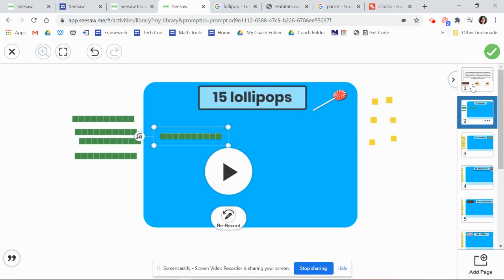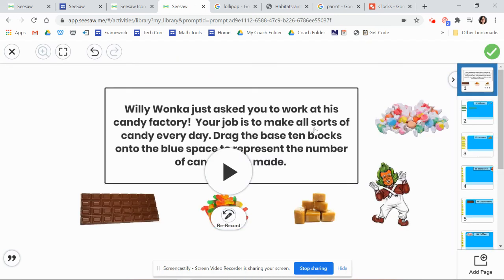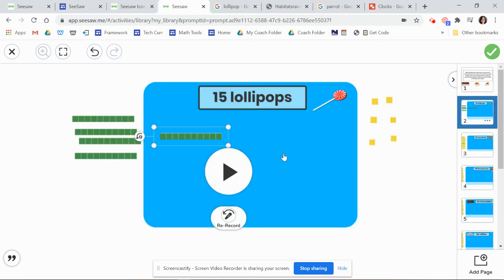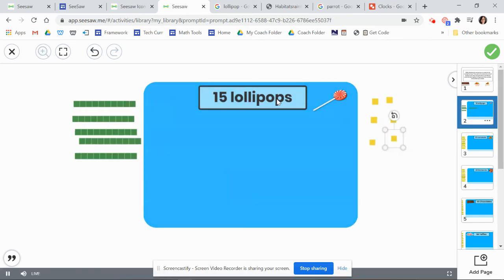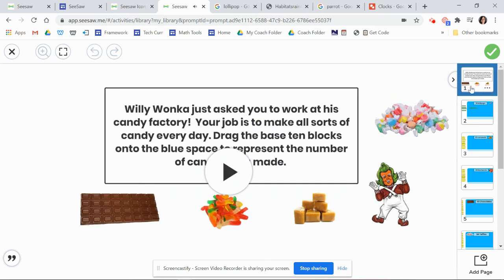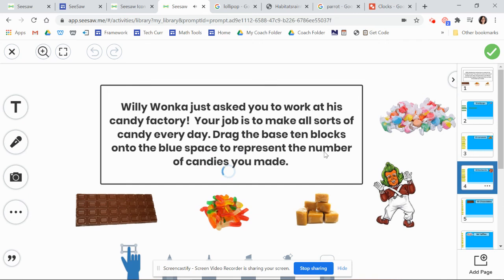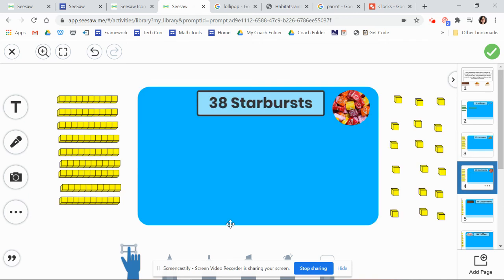And then when the students go to do the activity, this first one is read to them. This one is a video. They won't be able to manipulate anything. They will just be able to watch the instructions, and then they can go ahead and do these on their own. So just a reminder of some things to remember is lock the images that you don't want to move and leave the other ones unlocked so that the students can drag and drop.